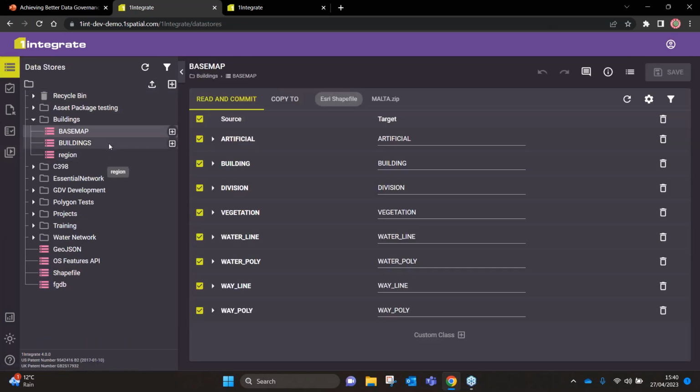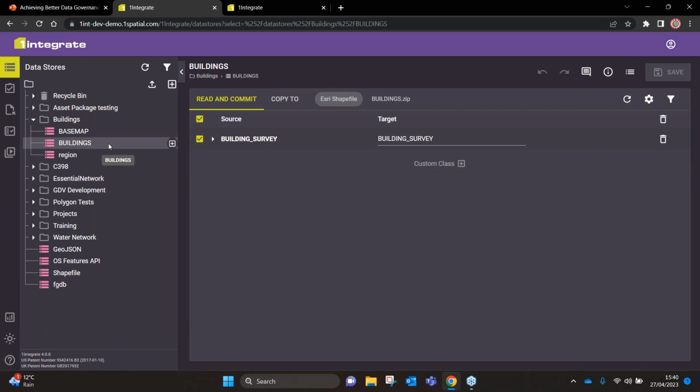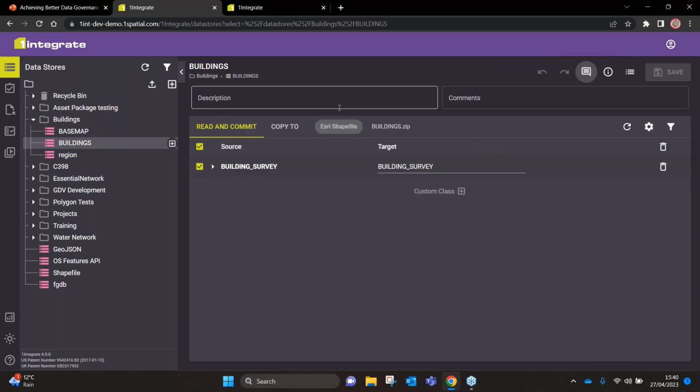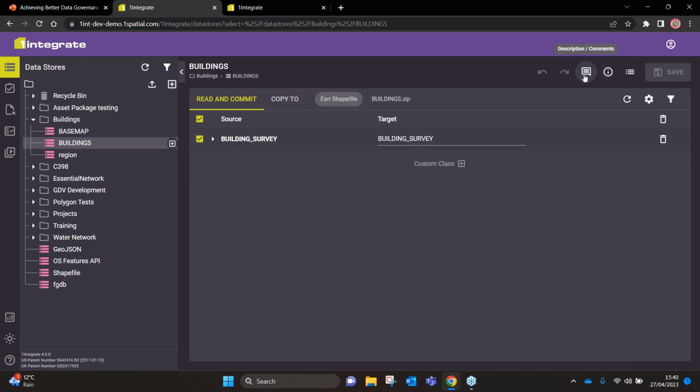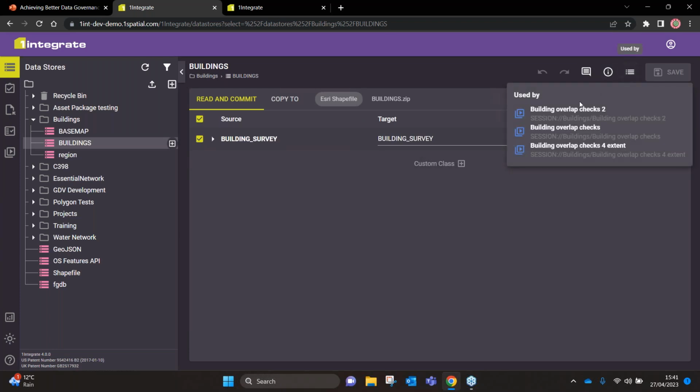So if we come back to a data store, what we'll find at the top of every entity is that we can add a description and add a comment. And in terms of additional metadata, we can see who created it and when it was most recently updated. We also get this nice little dialogue here, which tells us what other entities are making use of this particular data store.